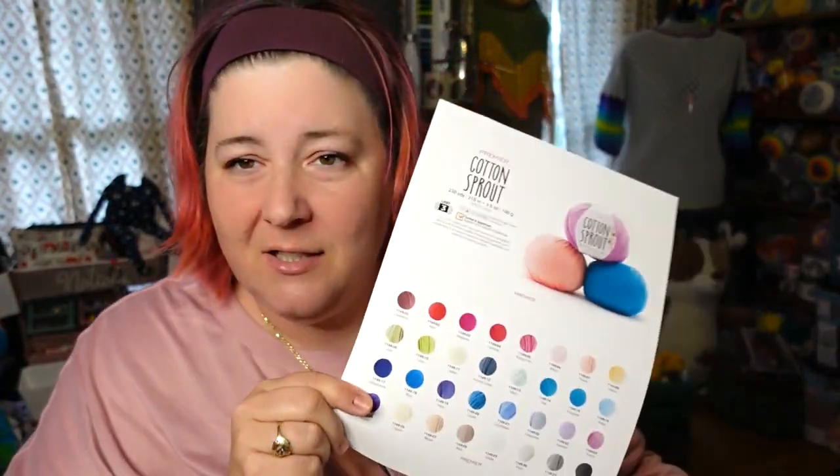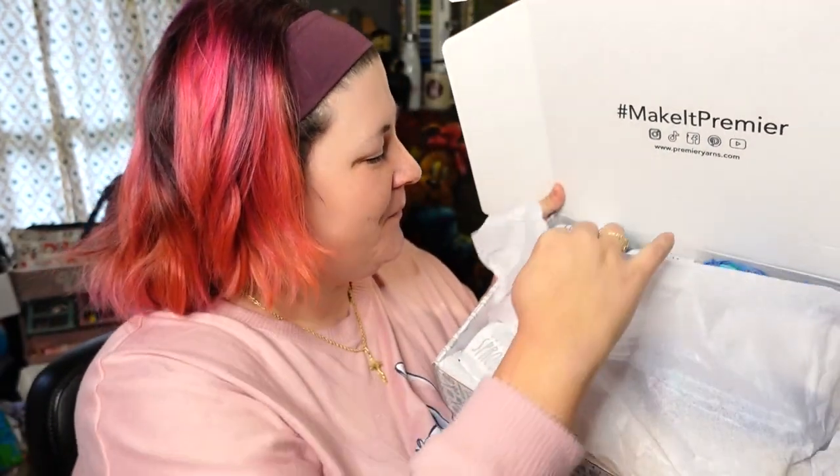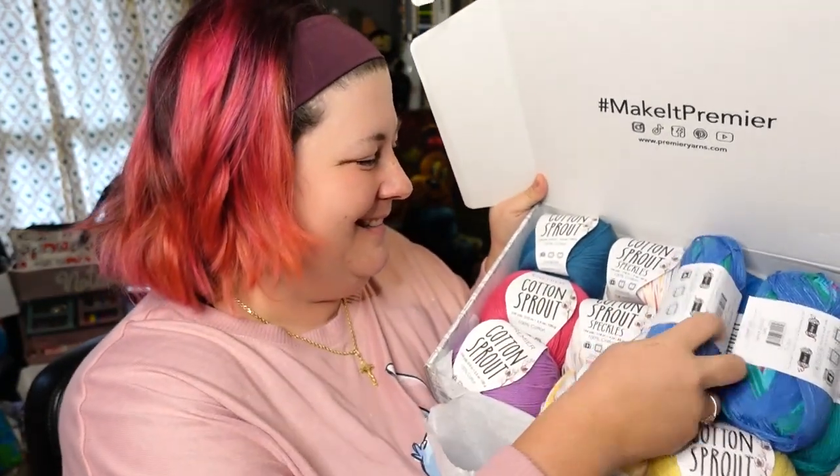Then they give us this really cool flyer with the new yarns. And it's always wrapped really pretty. I rewrapped it because I put the yarns I requested in here too. So this is an old favorite of mine.